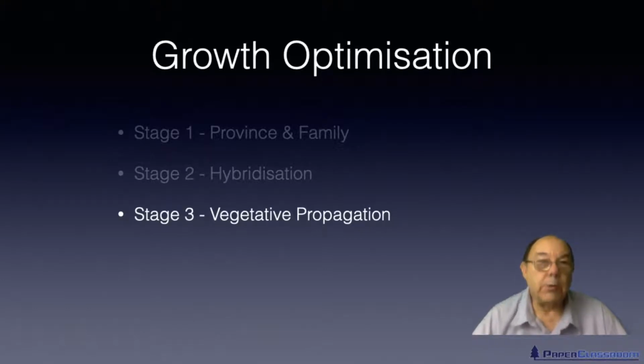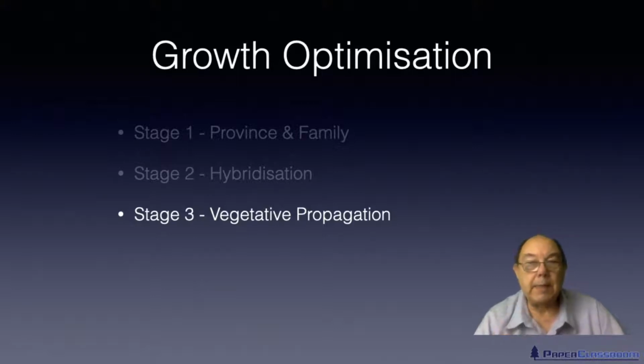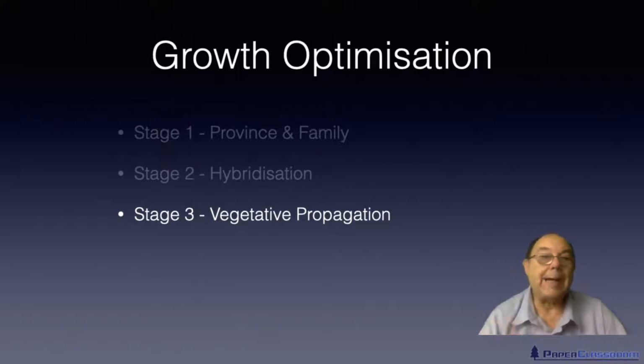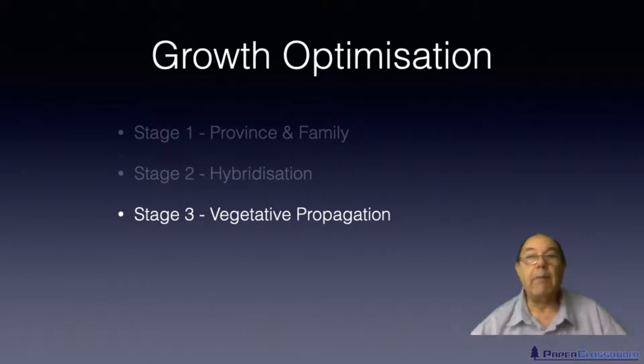Once you've got those saplings that show an improvement, what do you do then? You start to grow trees, and then you do what's called vegetative propagation. So in other words, you take cuttings from those. Those cuttings are then biologically identical to the parent tree, so you can grow lots more of exactly that same sort of tree. And when they start to grow, you can take cuttings of those and everything's got exactly the same sort of DNA then.